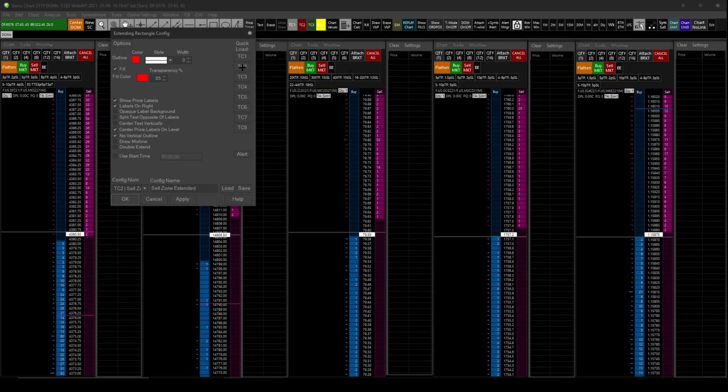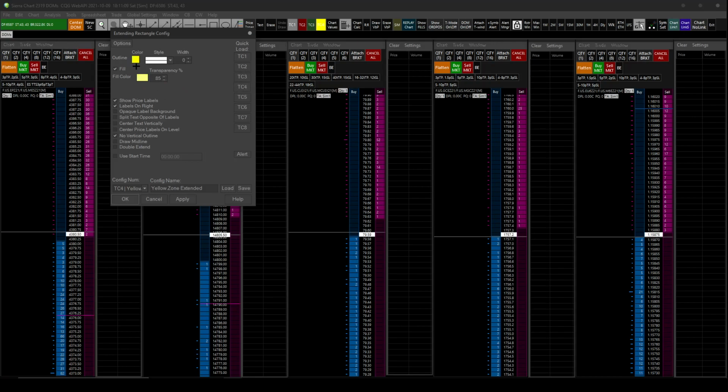TC2, red, right? So that's resistance for me. TC3, green. That's support for me. So, no vertical outline, right? And so the extending rectangle configuration tool, that's what you use.